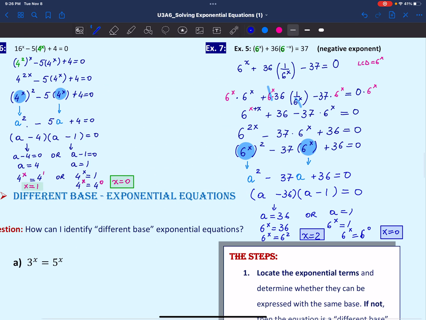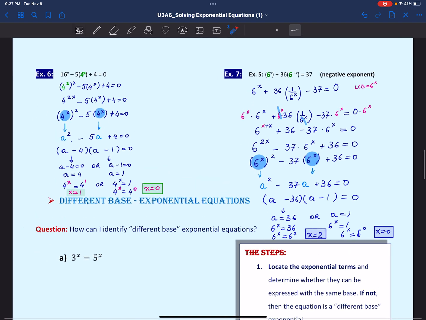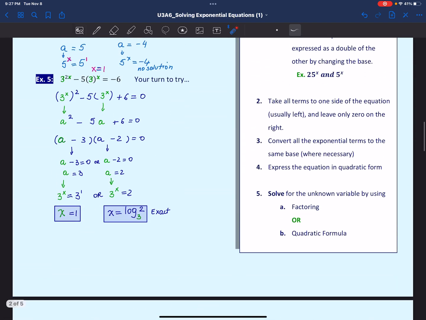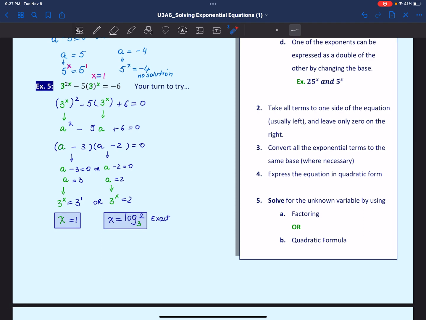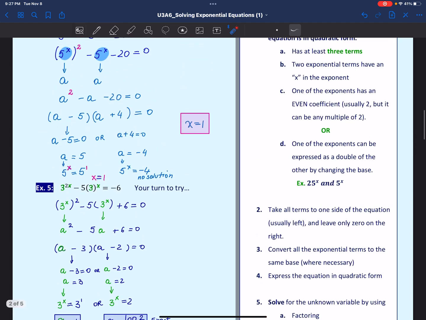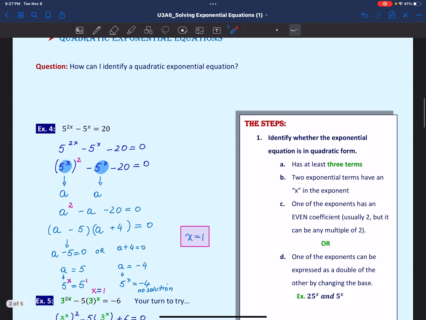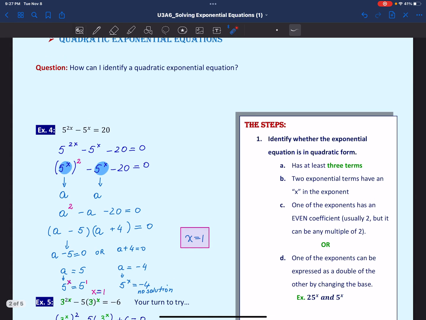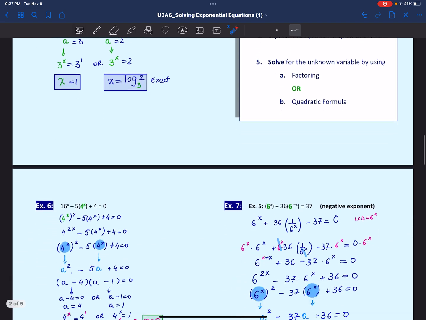So again, as you solve a new type of quadratic equation, or as you discover new strategies, try to articulate and write them down. So what are the different occasions or cases that you see? So you can convert the bases to make them the same, or when you have negative exponents, you have to convert them to positive exponents, or in other cases, what we have to do is simply convert the equation into a visibly quadratic format, which is very helpful.